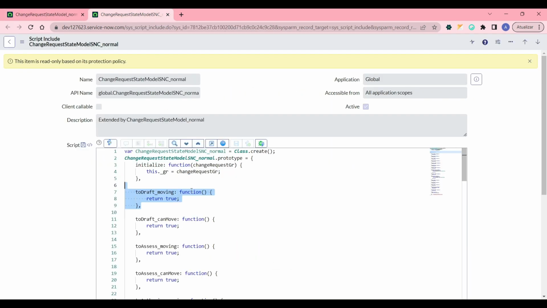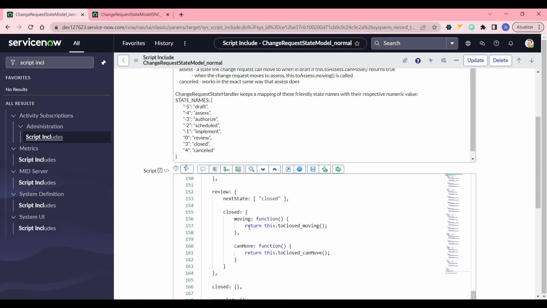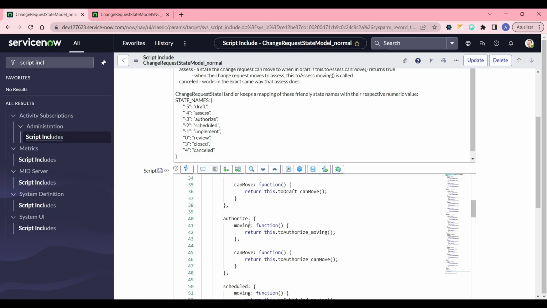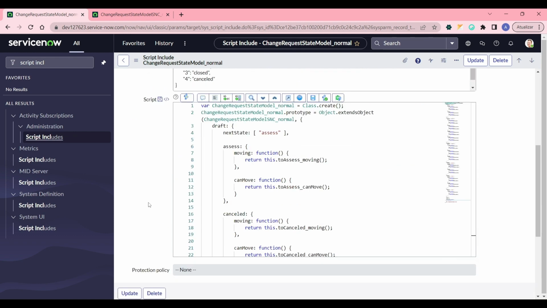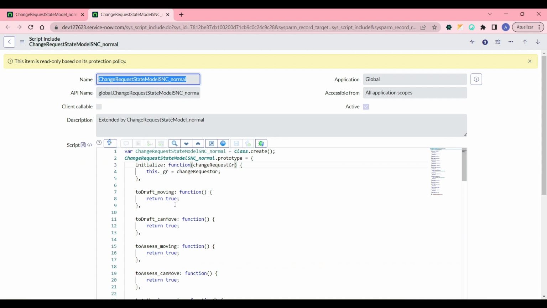Yeah, of course, if they are not calling this script include directly, maybe this is a special case because even out of the box we have script includes extending others, but yeah, that's the idea. So you can override. Sometimes this is just a boolean, you just return a boolean, but sometimes you have the whole logic here, but you want to change something, like the condition, a little bit of what's returning.